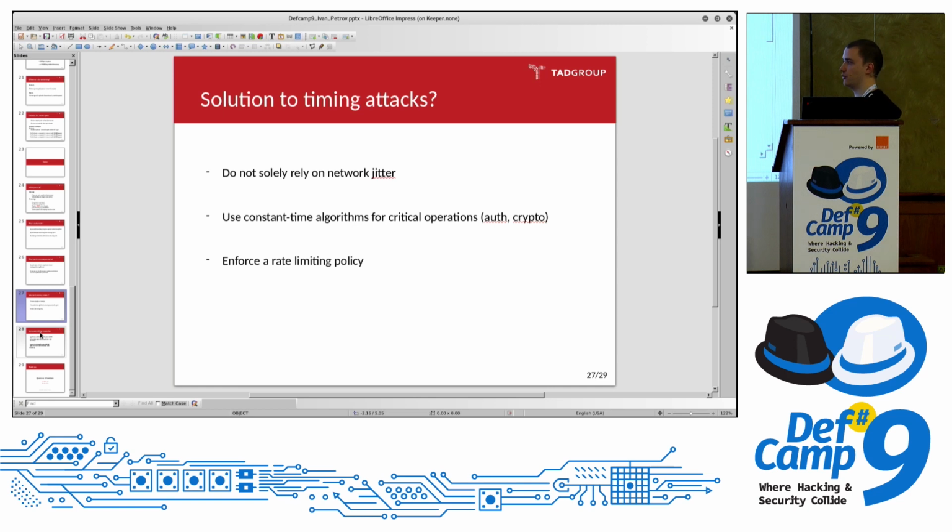It was actually exploited in the wild, and it turned out that this is not something you should generally rely on. Network jitter does stop you, yes, but as we saw earlier on, we can figure that out as well. And coupled with a rate limiting policy and a caching server, something that we would naturally have anyway, this would pretty much render the attacks totally useless. We won't be able to utilize them in any way possible.